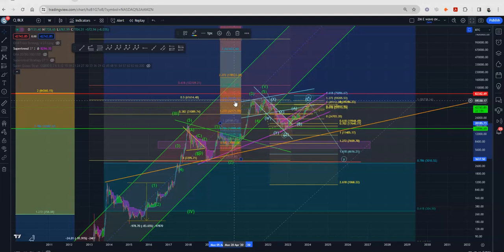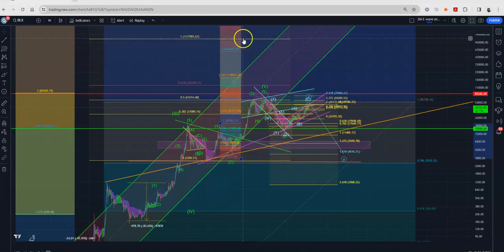Usually wave 5 is the retracement of wave 4, with the target being extension of wave 4, with the 1.618 being the target of wave 5.